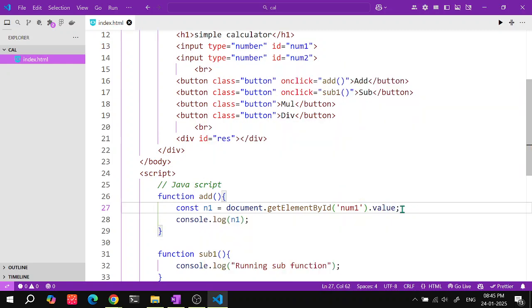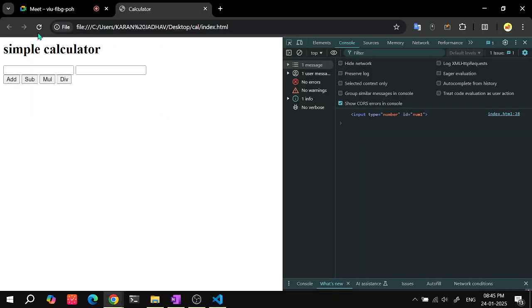This you need to do. If you want the value, write dot value. Now I'll refresh and I'll click this add button. Now you see, actually there is an empty space here. Yesterday we were facing the same issue. I'll tell you later why that was coming. But now let's imagine that I write 56 here. And if I click add, you see I'm getting 56. Yesterday it was not working. But today I have sorted out the mistake.